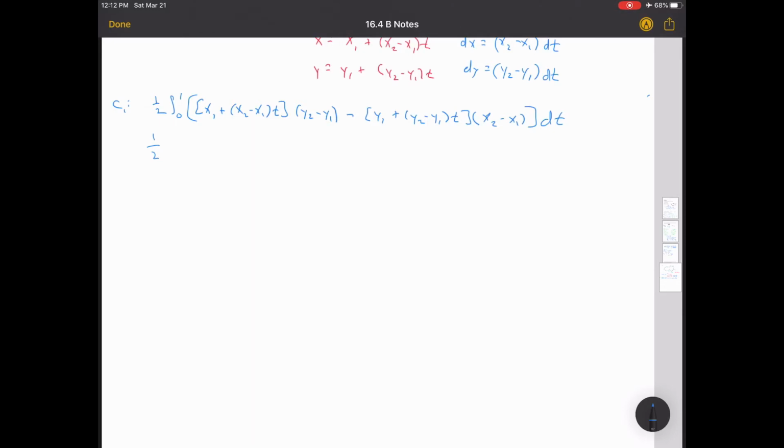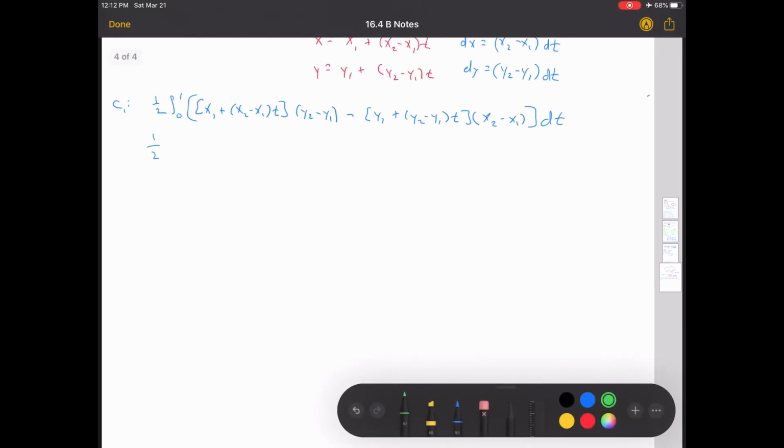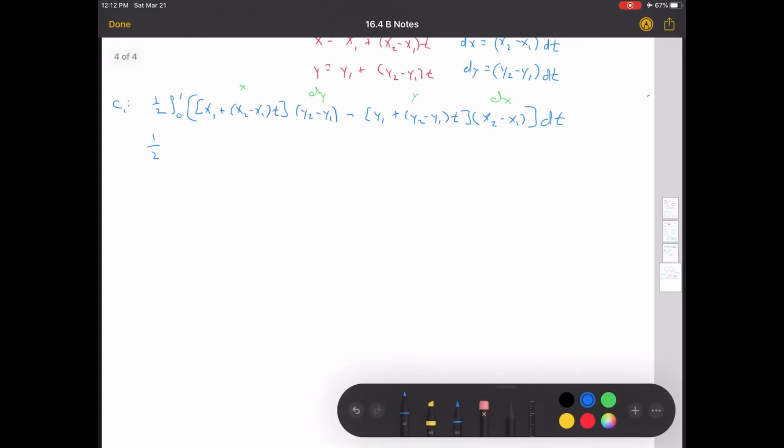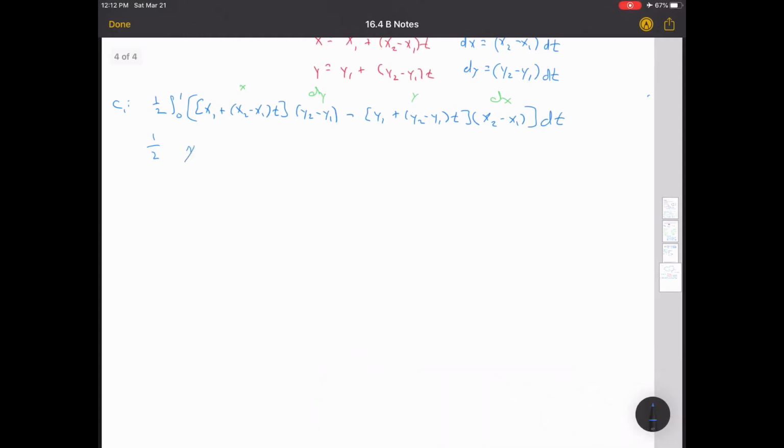So this y2 minus y1, which is really the, here, let me label this actually for you guys just to make sure you see what this is. This was your dy, this was your dx, this right here was y, this right here was x. And that was from the original x dy minus y dx. The y2 minus y1, or the dy part, is actually just a constant. So it's not going to have any effect on the antiderivative. So I'm just going to leave that as y2 minus y1.